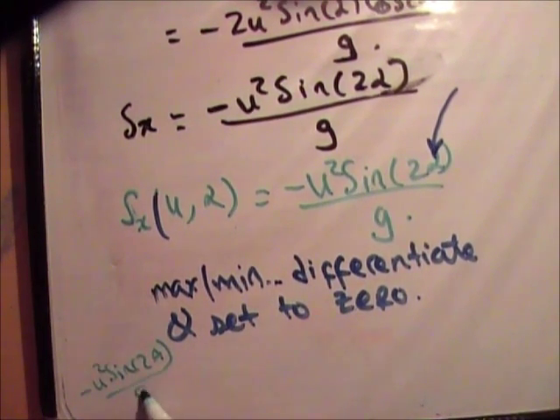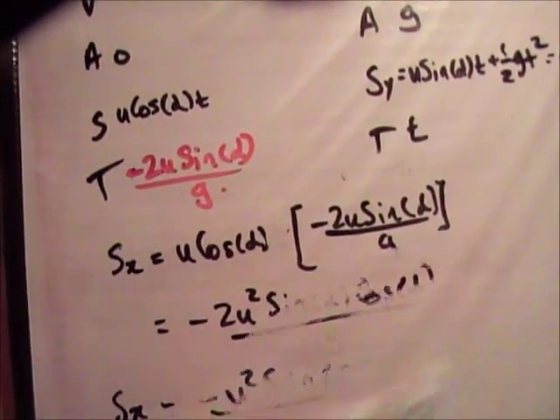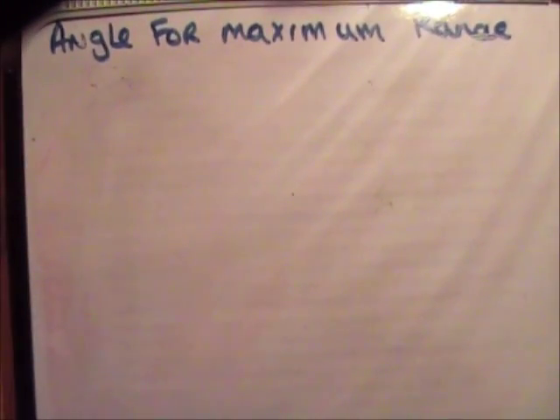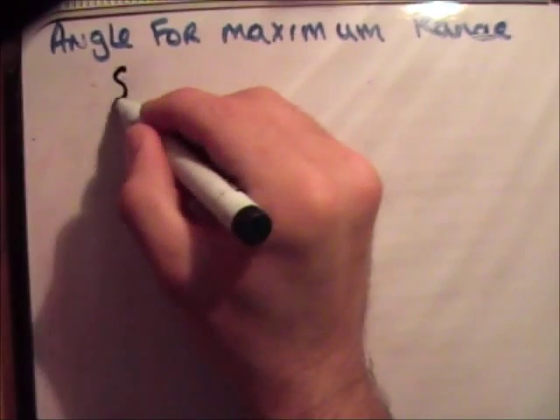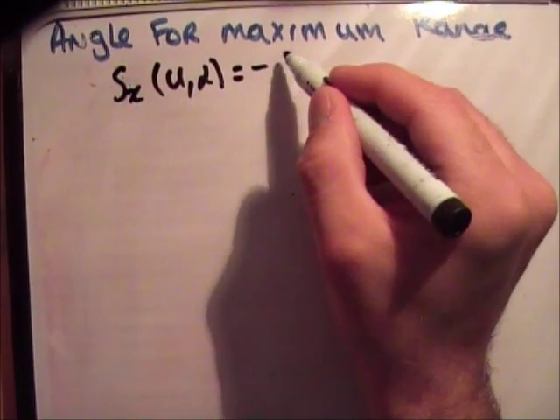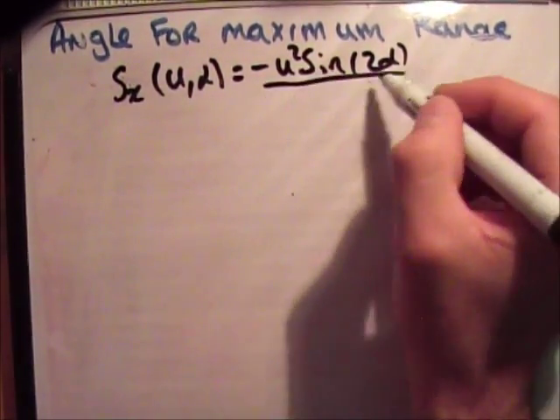So, we're just going to do that now. Now, of course, I'm running out of space, so I'm just going to rub out a lot of this stuff here and rewrite it. Just bear with me for a moment. So, just to rewrite that. We know that we have so far that s sub x is a function of u and alpha, and that's equal to minus u squared sine 2 alpha over g.